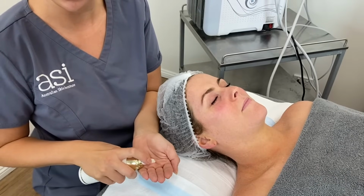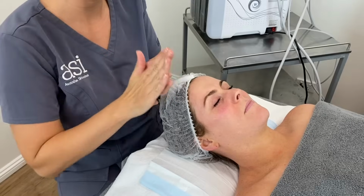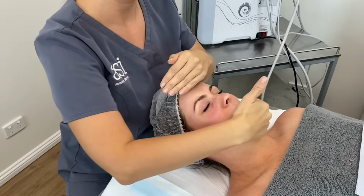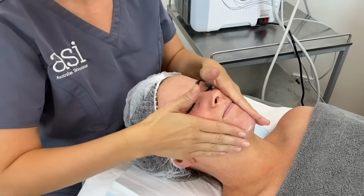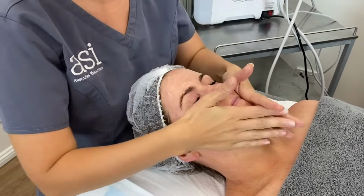To begin the treatment, you're going to use the Radium Cream Cleanser. With dry hands on a dry face, you're going to massage this cleanser into the skin. This is going to remove the residue of any makeup, dirt, and debris that's on the surface of the skin.